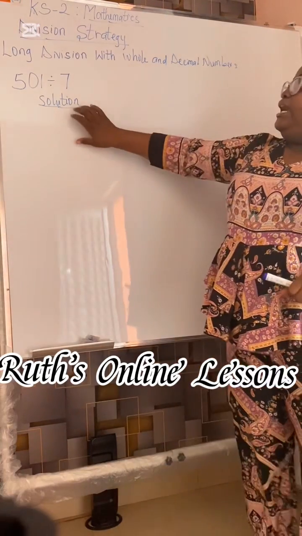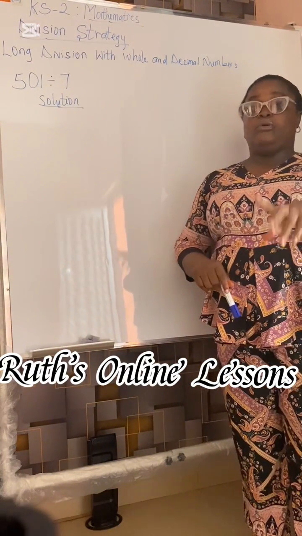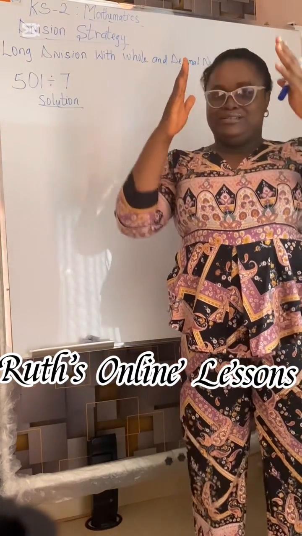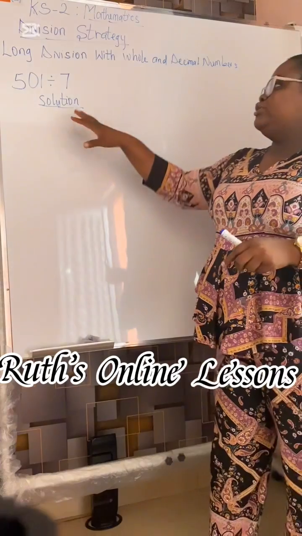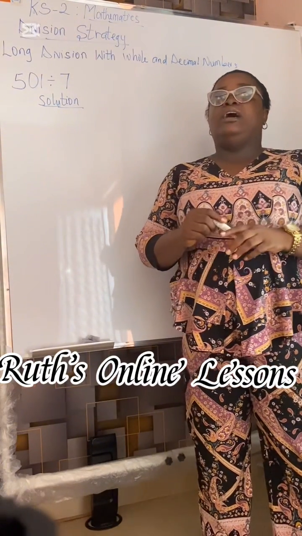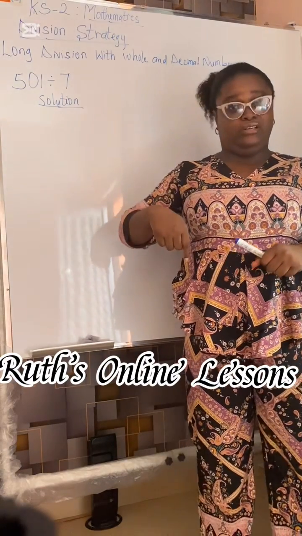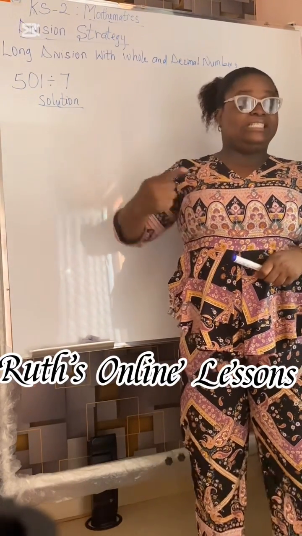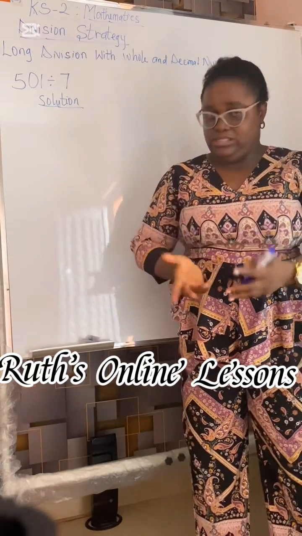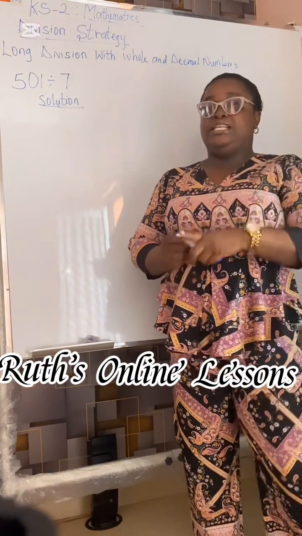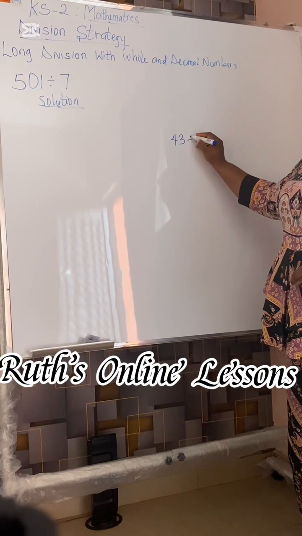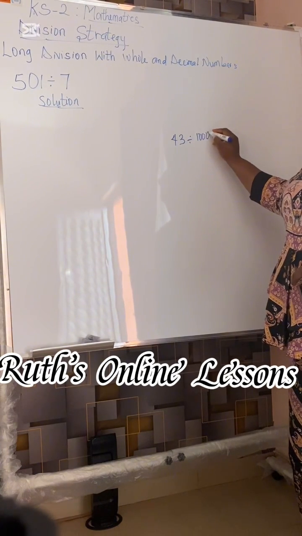All right, I want to continue from where I stopped in the maths. This is for my Key Stage 2 students. I want to continue to teach us the division strategies. So far we have looked at division by moving the decimal point of the dividend based on the number of zeros the divisor has. Let me give us this example. Let's say you're given 43 divided by 1000.